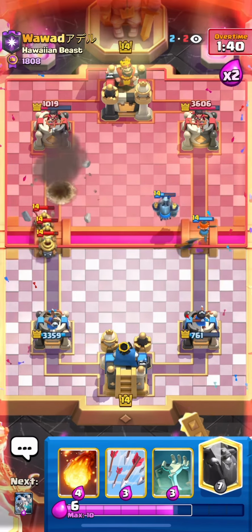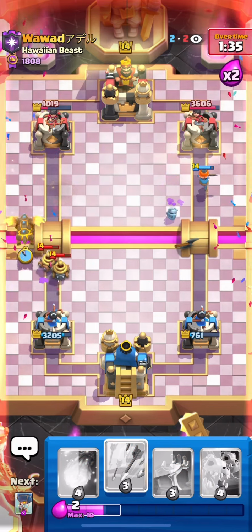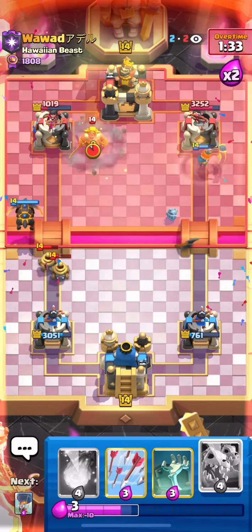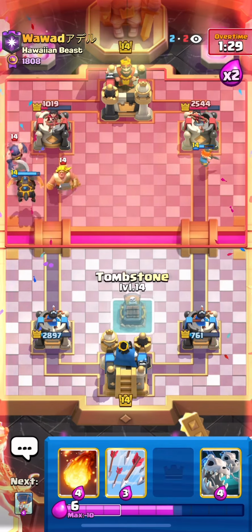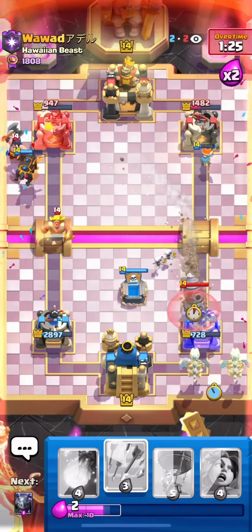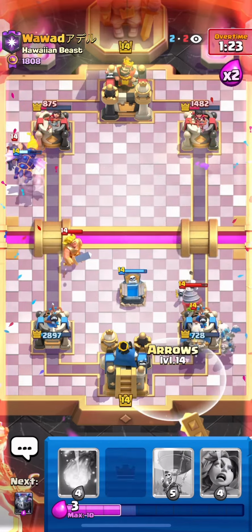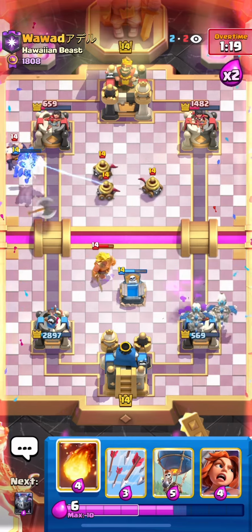I think we honestly just have to try and shove a lava at the bridge here and get through. Because I don't know how we're going to be able to break through if we don't get this damage here. We're going to have to go Tombstone. We're going to have to Skelly Drags here. I feel like I might have to Arrow as well. Actually, we don't. Okay, this is really good. So we're actually going to just... I think we have to Arrow.